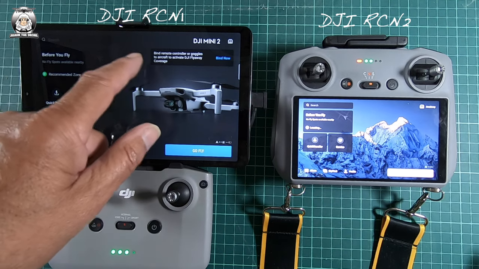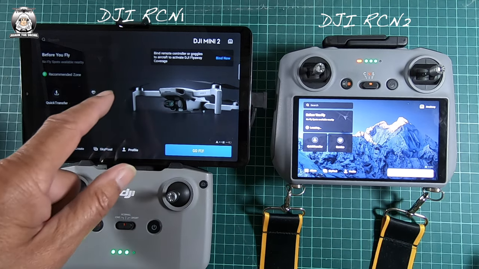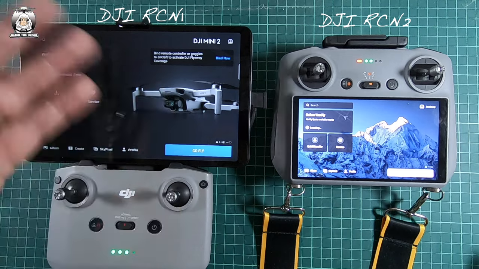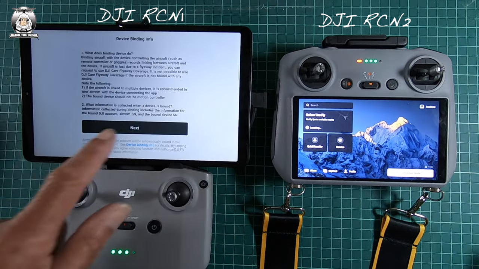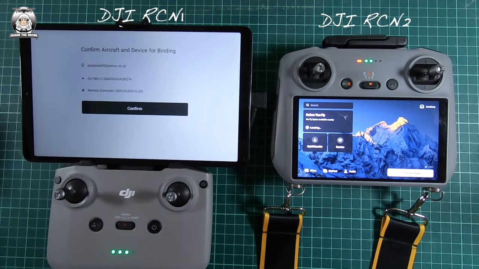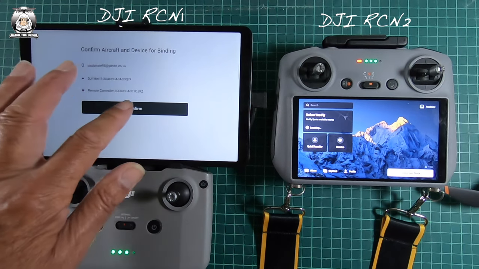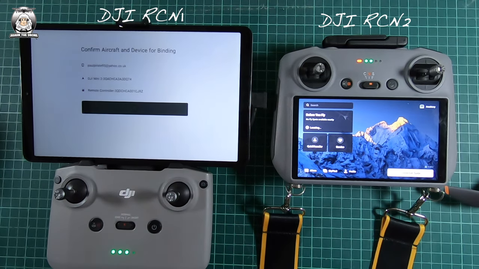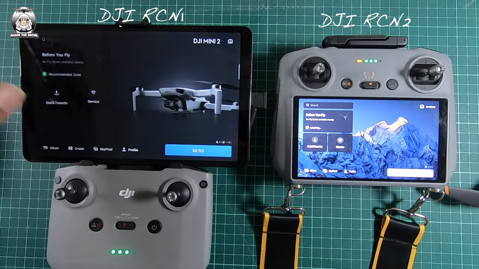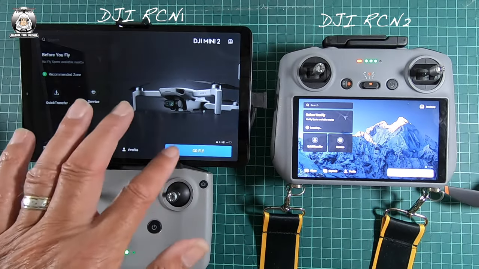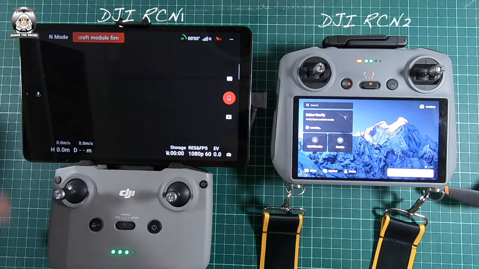All right, buying the controller or goggles, the flyaway coverage. Okay, we'll do the buying now. Is the drone still on yet? Confirm. So that's my RCM1, right. So we're just going to go back into this one.